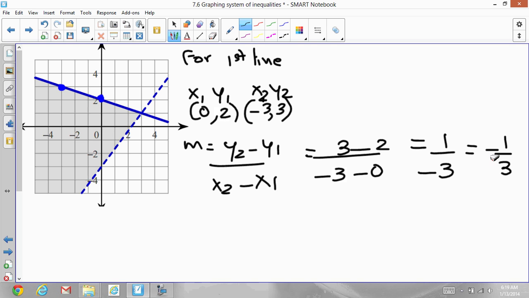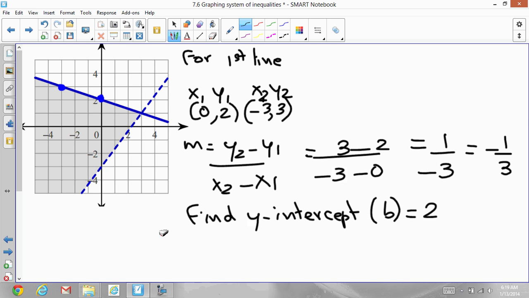Now the negative sign will also tell you that the line is sloping down. So if you're not getting the negative sign, go back and check your numbers. This is a negative slope because it slopes down. So the first step is done. Now look in your notes. It's telling you to find the y-intercept. So look at the graph. The y-intercept is where the line crosses the y-axis, and that is the point when x is 0. So (0, 2), the line crosses the y-axis at 2. So your y-intercept b is 2.